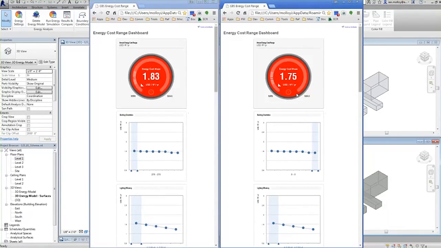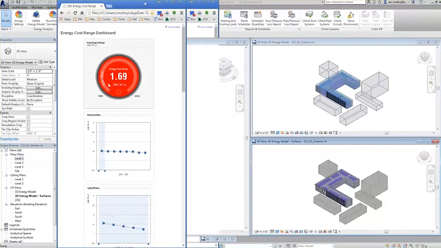So the point is we're able to not only see the role of lighting power density in each of these factors, but also the apples to apples comparison for that one design change. And it could be something as simple as increasing the height of the building or sloping a wall or adding more glazing to one elevation or another and so on. You get to see the relative difference. So that's a really, really important aspect to understand about the way the energy cost range works and how it's really unique in that regard.